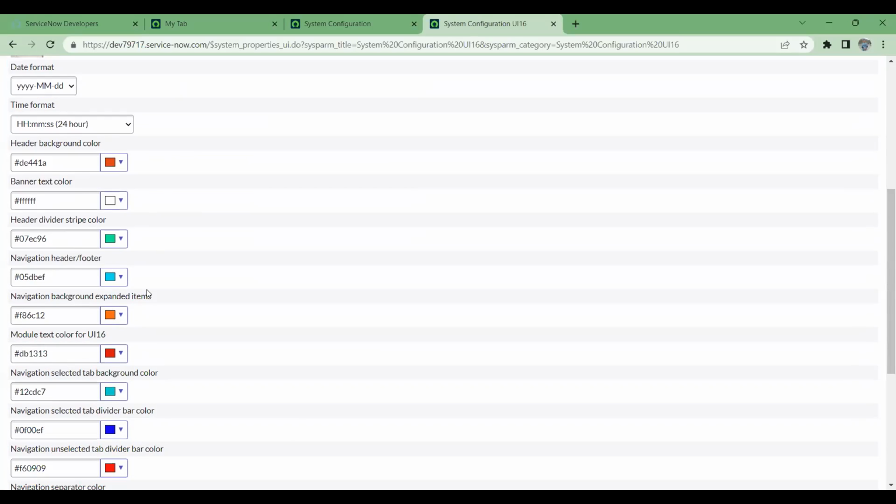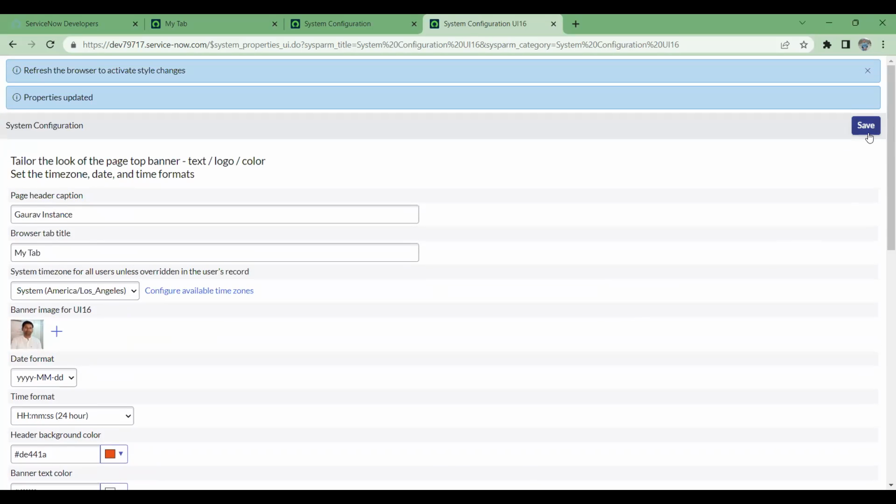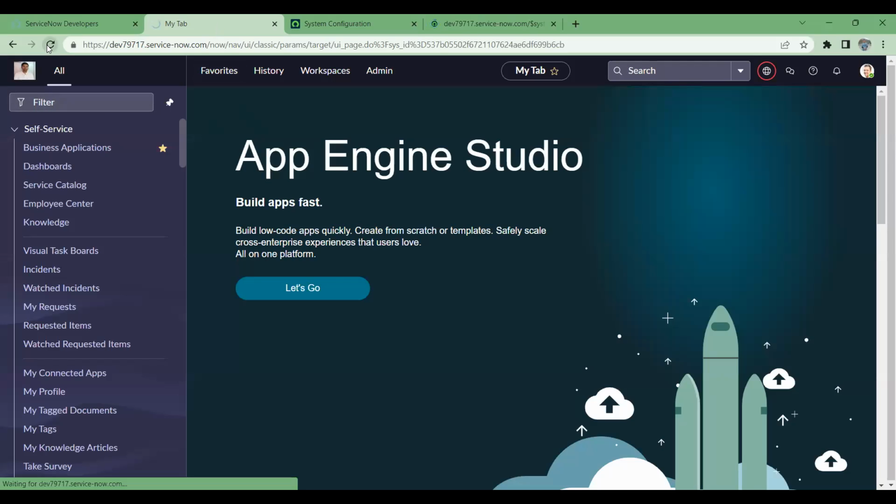If you see that on the header divided strips navigation header, you can read it out. After making these changes, where is it going to appear, correct? So header background, it should appear. Header divided strip color, it should appear, correct? I'll change it to something else, but it won't appear, correct? Sometimes your cache memory has captured those data. That's why it's not appearing. And definitely it will appear. It will take time.